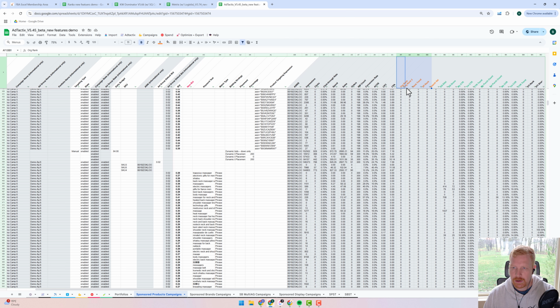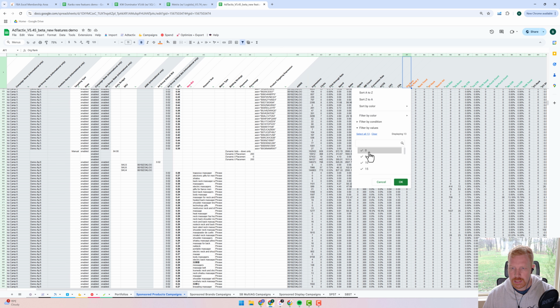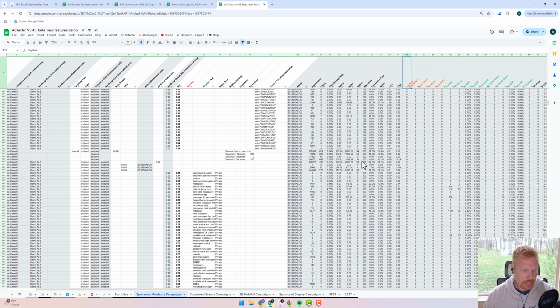So it's pulling data from your Rankx tracker import, and if it's a single ASIN structured campaign where you're only targeting keywords and there's only one ASIN in that campaign, then it's going to pull the rank data. So you can see we've got rank results for multiple targets here. And why that's useful is you can not only filter and sort by that in your bulk file, but you can also now use that in Autopilot.